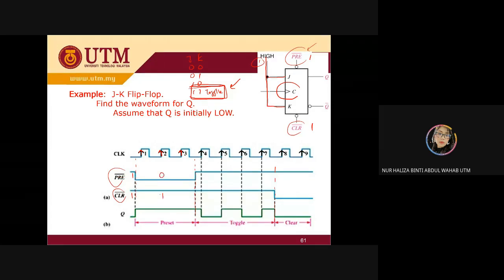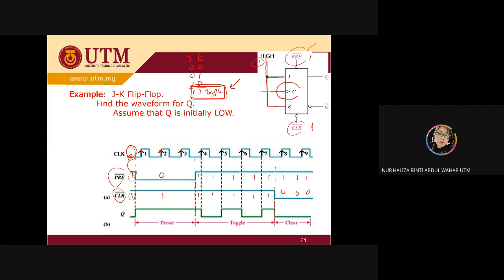And this is 1. And at this part, I have 1 and 1, 1 and 1, 1 and 1. Here 1, 0, 1, 0, 1, 0. Okay, for the initial 1, 1, you can see what you need to look at. You're going to look into your JK because it's synchronized. First, you need to look for the clock. But there is no positive clock here. You just proceed until your next change in pre and clear.